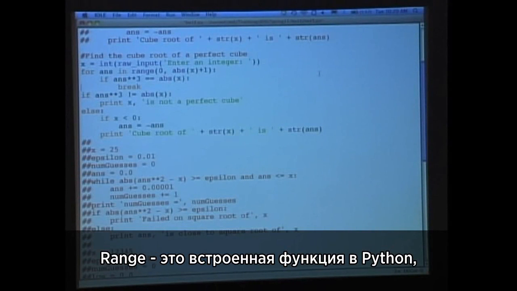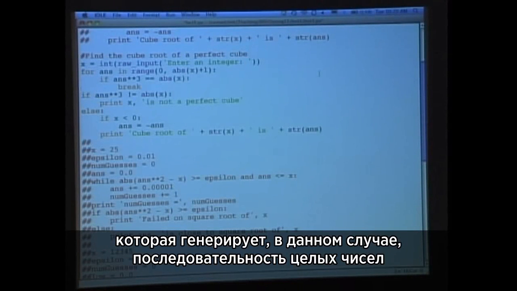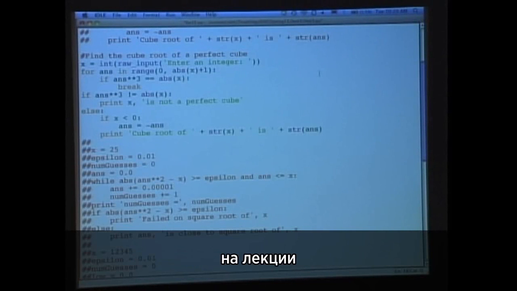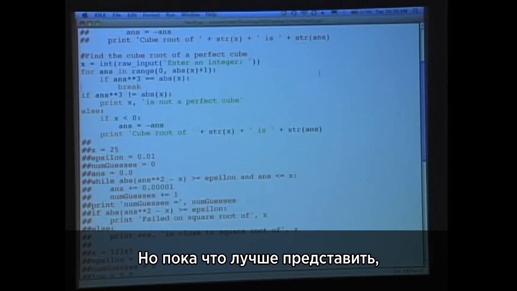What that says is range is a built-in function of Python that generates, in this case, a sequence of integers, something called a tuple, which we'll be looking at in a lecture or so. But for now, it's pretty simple to think about.